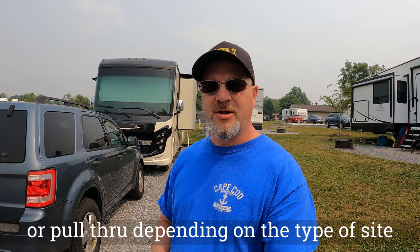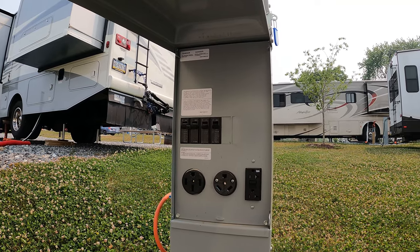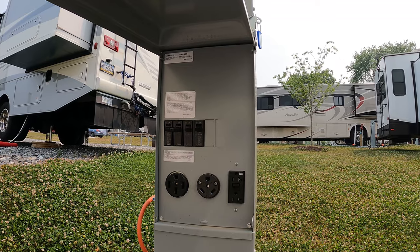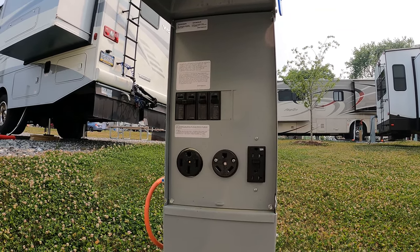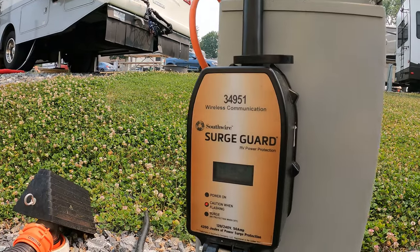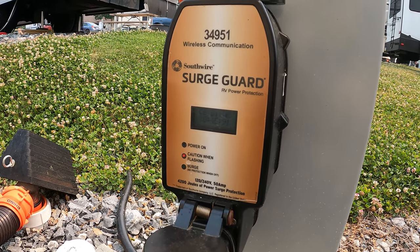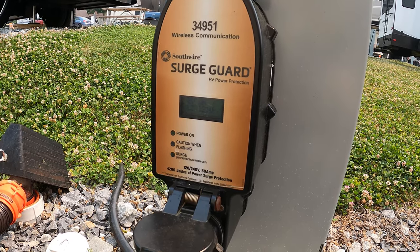Welcome to the RV Tip or Topo of the Week. This week, we're going to share a tip on when you get to the campground and you're looking for a campsite. Make sure that you have good clearance for your RV to back in. Before you back in, if possible, pull to the side and get out and check your water and your electric. Before you check the power, have the switches off on the pedestal first. You don't want any power running before you plug in your power surge protector. Plug in your surge protector, turn it on, and make sure the lights are good and you're getting enough voltage — around 120 volts. All green, good to go.